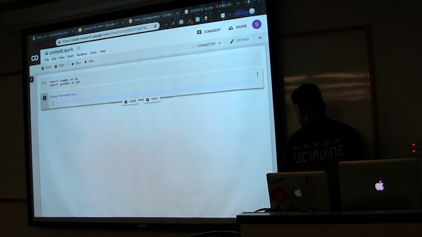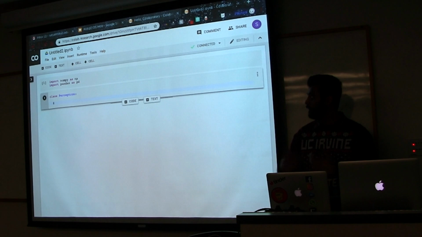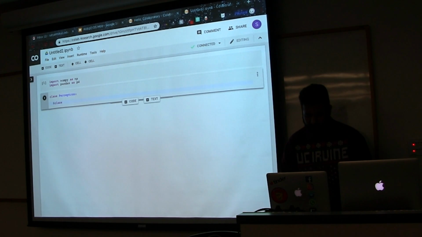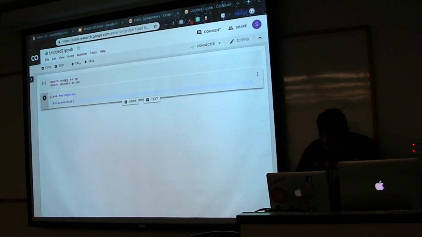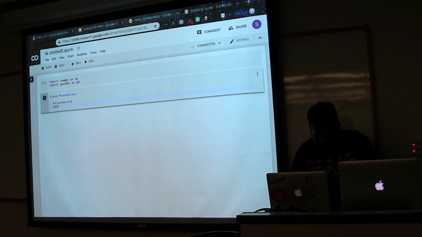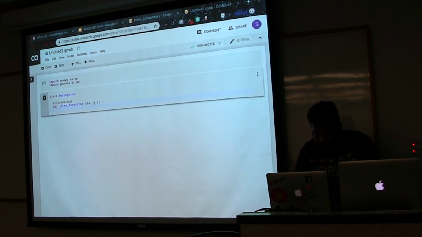All right. So I'm going to go in the order I talked about. The first thing we need is a step function. A step function is something that takes in a number, and if the number is less than 0, it will output 0. If it's not less than 0, it will output 1. That's all it does. So we're just going to put that in here.